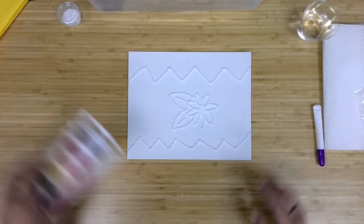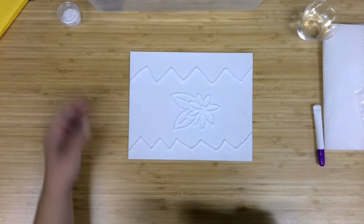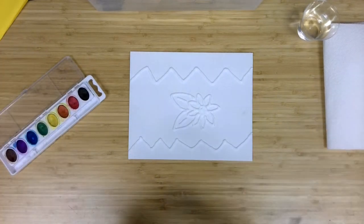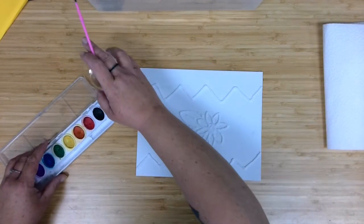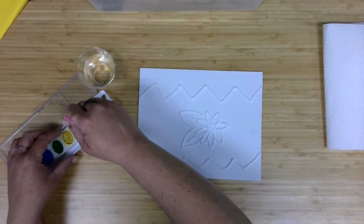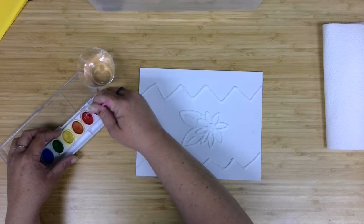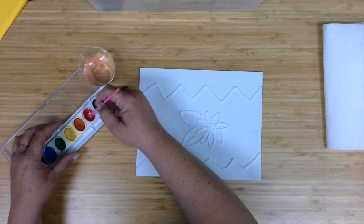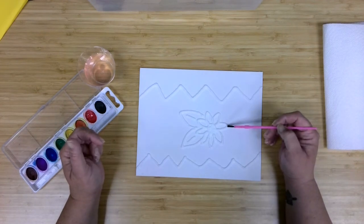Got my canvas back here. Because most of my design is fairly close to the canvas itself, I'm not too worried about the work surface, especially with these watercolors — they should clean off anything fairly easily. Also, if you have participated in any of our senior watercolor hours or other crafts that had watercolors on a card and you've got some left, you would have some amazing colors to work with on this project. We can also use the top of our watercolor pan here to mix colors if we wanted to. I'm just going to add some water to one of my colors and get some color up — using the red.